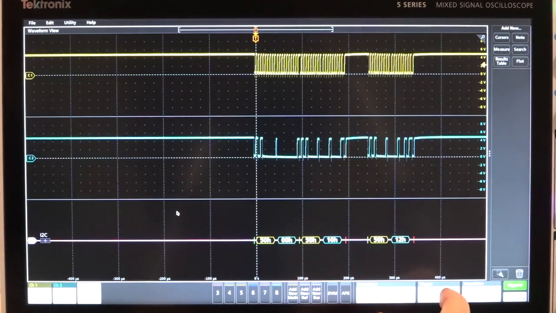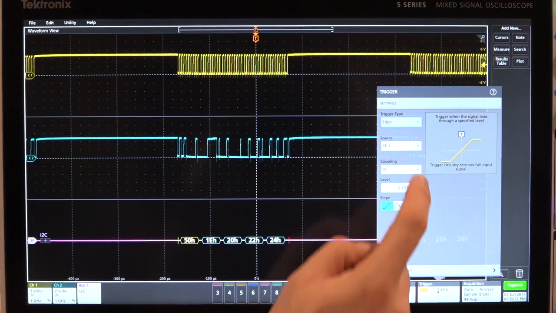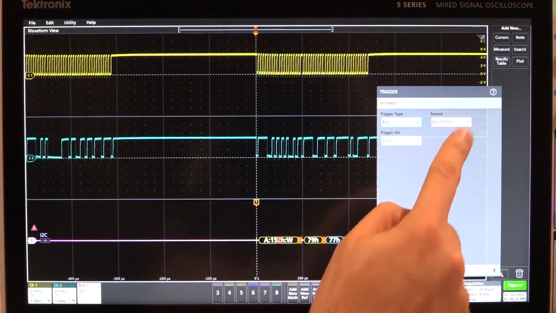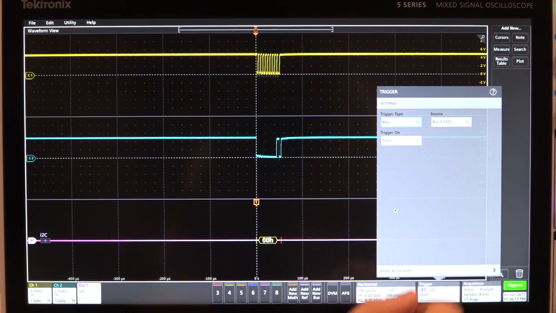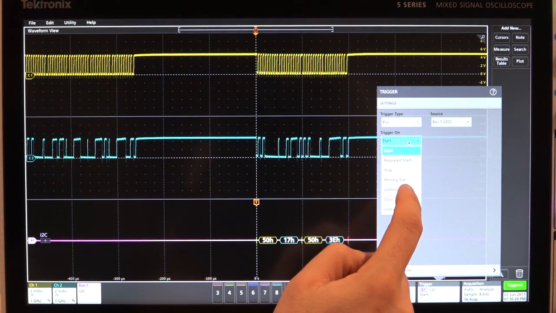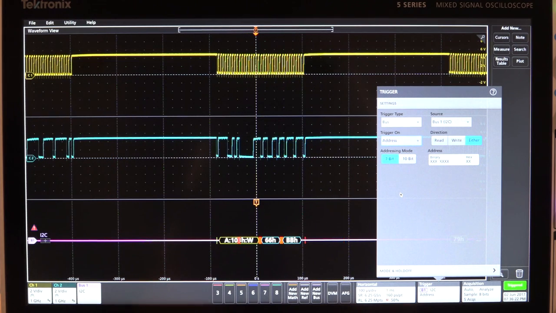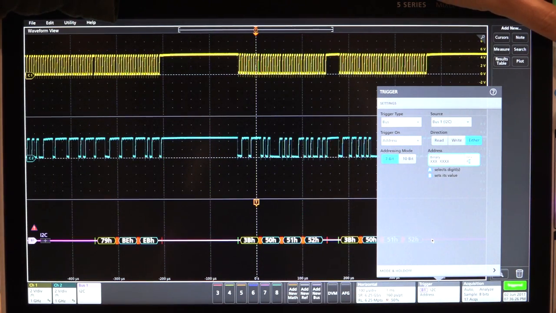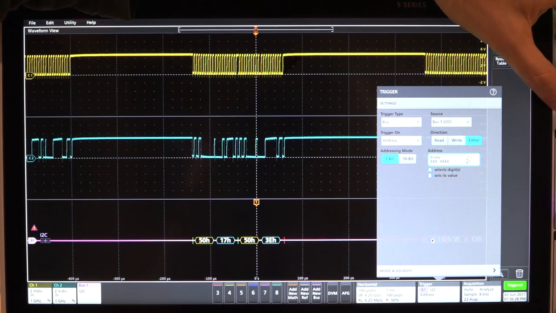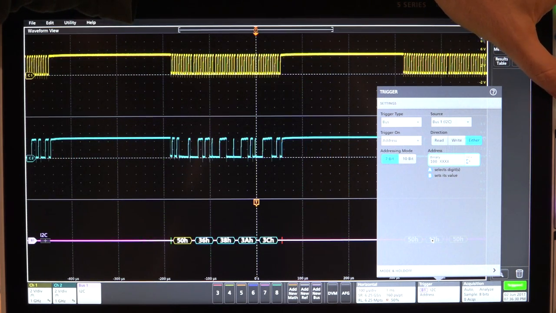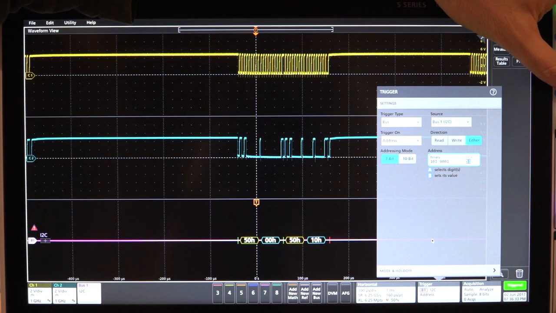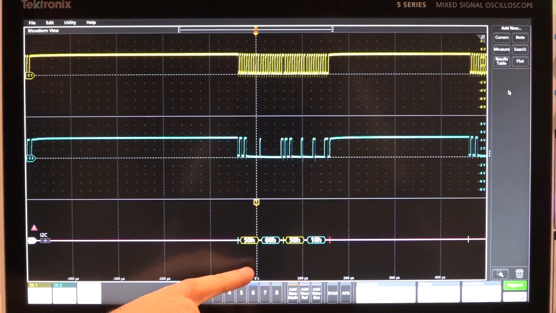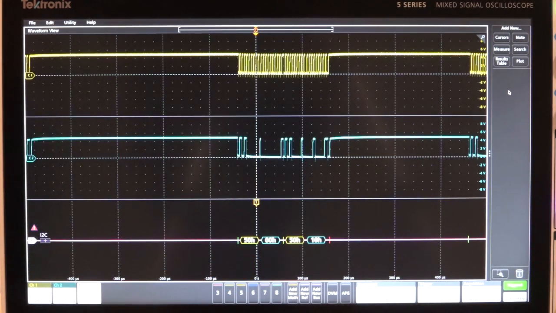So I can go ahead and do that. So let's double tap here. And instead of an edge trigger, let's define a bus trigger. And this bus trigger is going to be defined on our I2C, and instead of the star, let's say I'm looking for a particular address, and I can go ahead and enter that address. So let's enter that address to be 50 as a possibility. So let's say here's 5 and here is 0. There it is. So now if you look carefully, it will trigger each time address 50 is showing up.